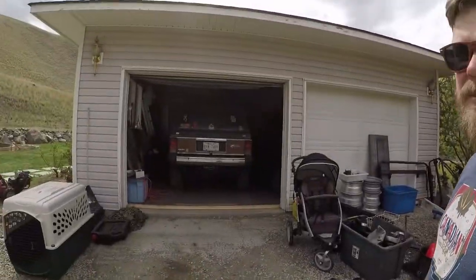At 400,000 kilometers, it will probably need a transmission. And we will do it. We'll put a tranny in it. It won't be a big deal. We'll probably have that car for the next 10 years. Same as a Jeep, we'll have it for the rest of its life.